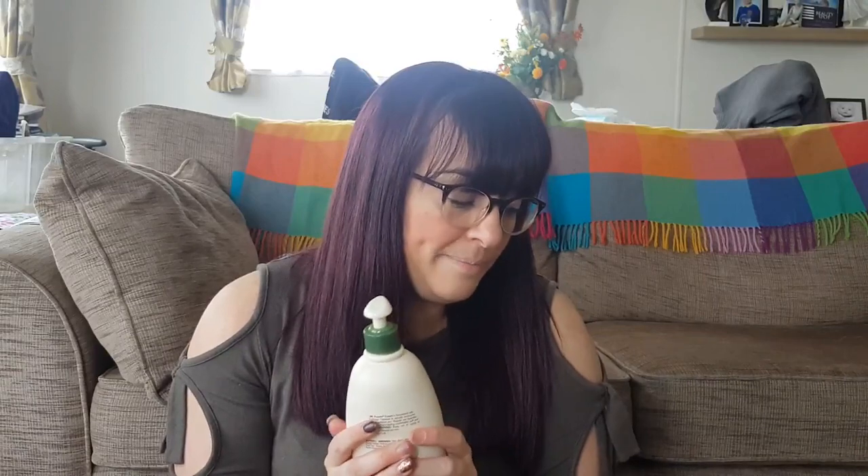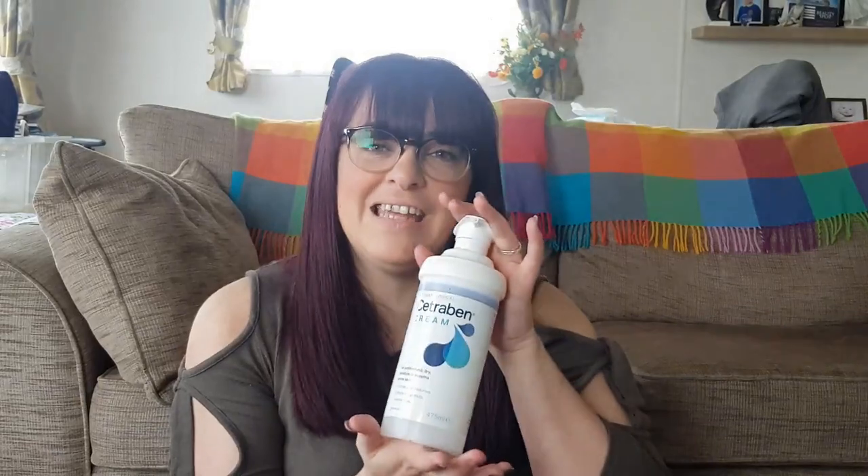Over-the-counter stuff first. My go-to number one cream is Aveeno. Aveeno has helped me and my son massively — it's definitely my go-to product. I've only just now got this on prescription after three years. It's not cheap — it's about eight pounds a tub and I was going through about one a week, so I asked if I could have it on prescription while my eczema is at its worst. If I'm ever dry or itchy, I'll always put this on first before trying anything else.